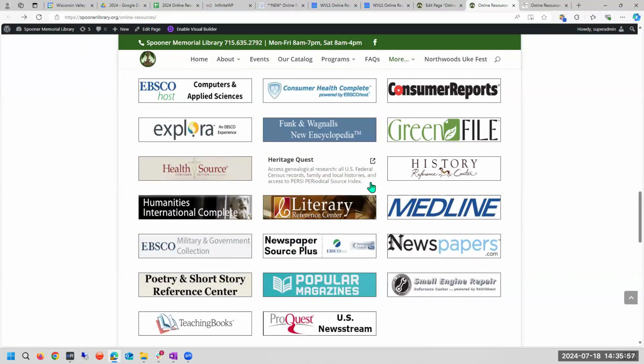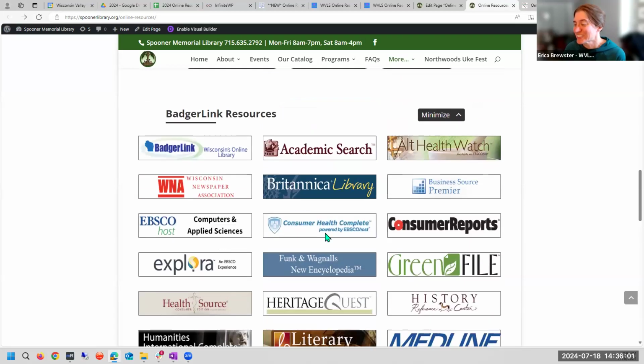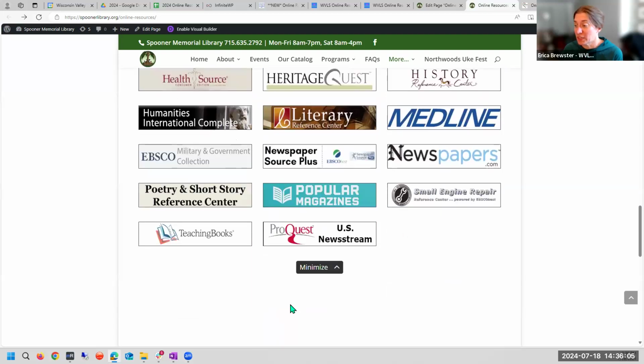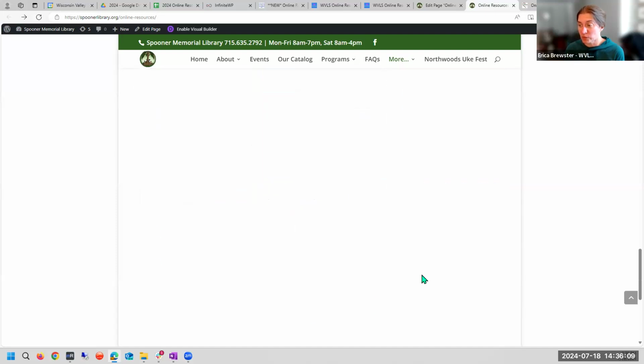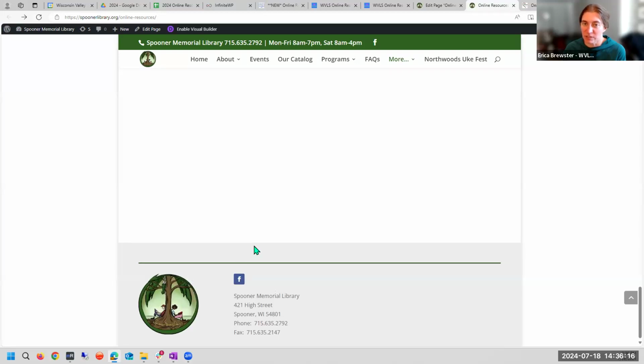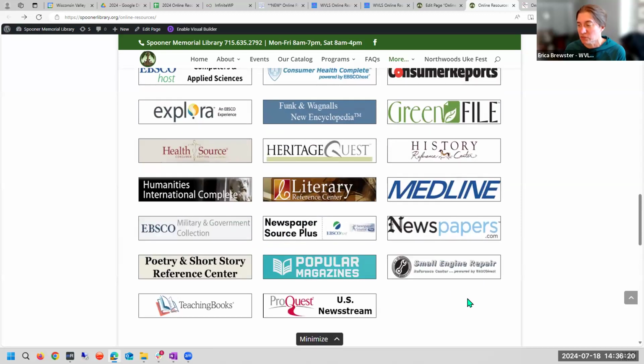Yeah, it looks like you need that much more space. So that is one of the challenges of this: there are just so many, and then they end up cutting off, or you end up with all of this white space before your footer. Not that I think functionally too many people are going to try to find the footer on your online resources page necessarily, but it does just mean that.